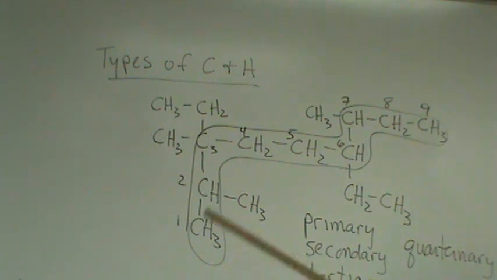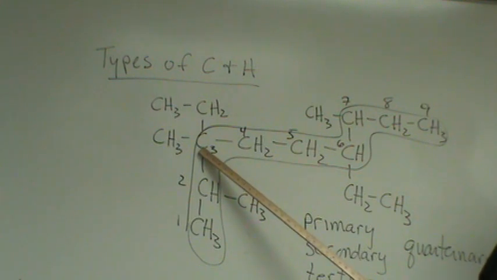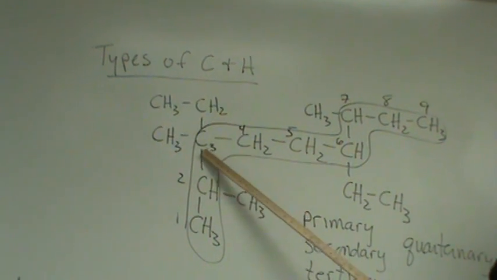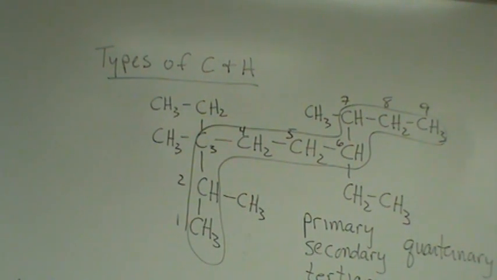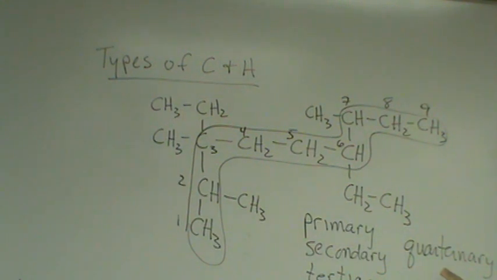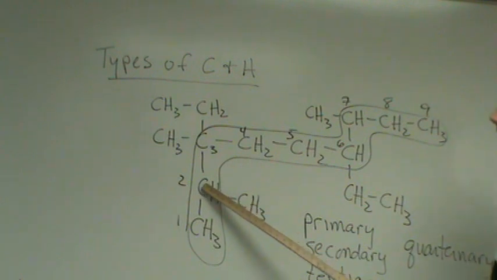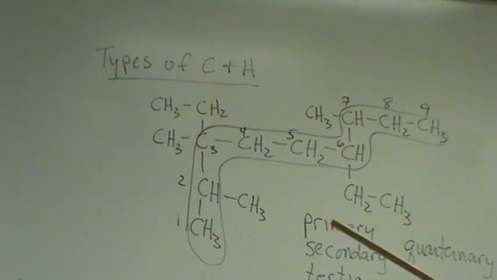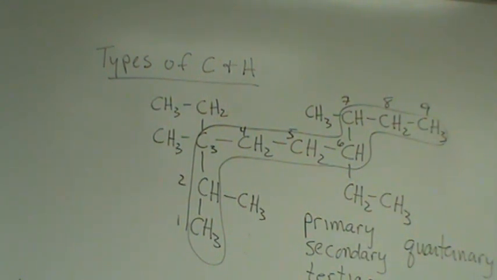Okay. If I went down to this carbon here, how many carbons are attached to it? Four. One, 2, 3, and 4. What do you think that's going to be? The quaternary for 4. Okay. And then down here, this one has 1, 2, and 3. So that's a tertiary carbon. Okay. So now you should be able to label all the carbon types in that whole molecule. And yes, you'll have to do that on the exam.